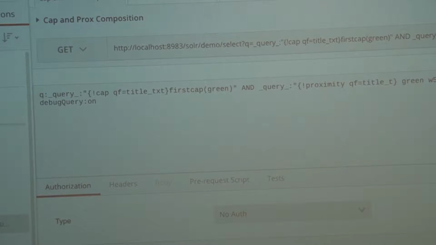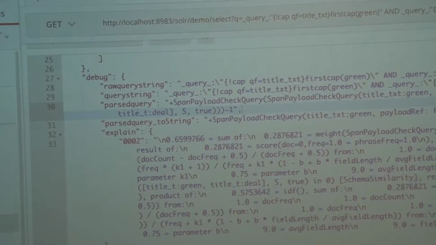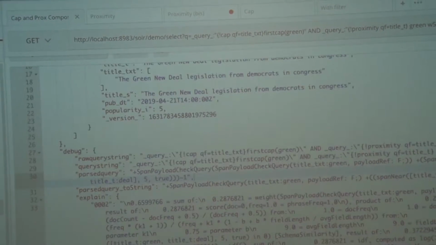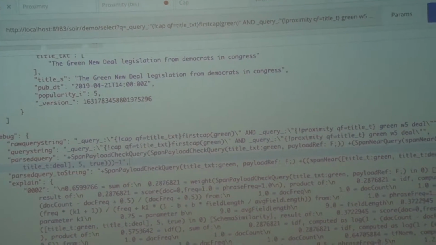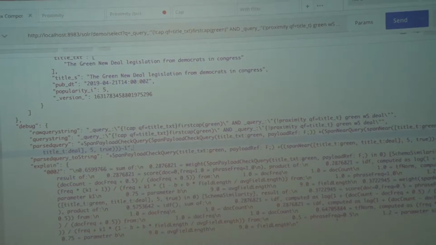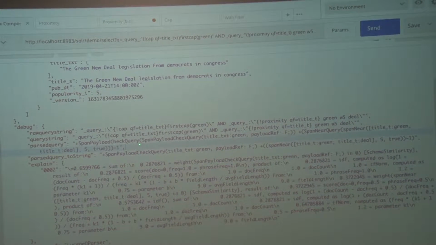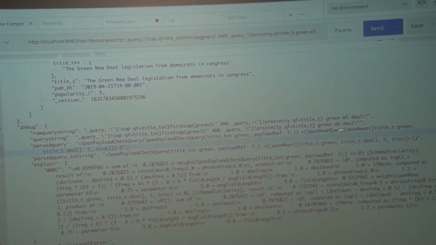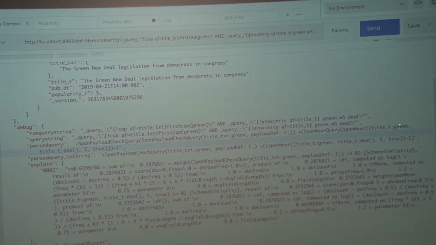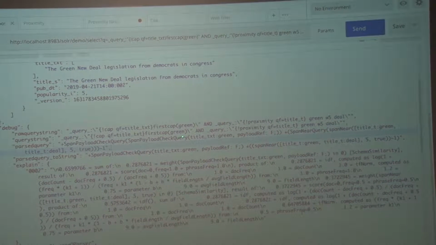And we match our single document, and then let's take a look at the query. We see at the end here the span near query that you would expect, green deal, and then the capitalization is implemented with this span payload check query.